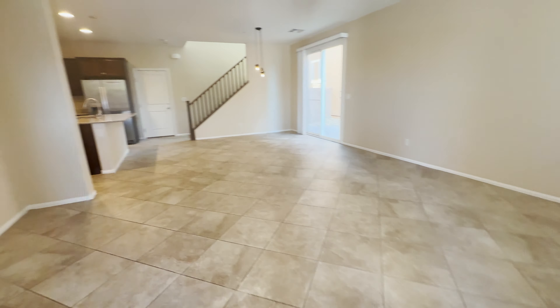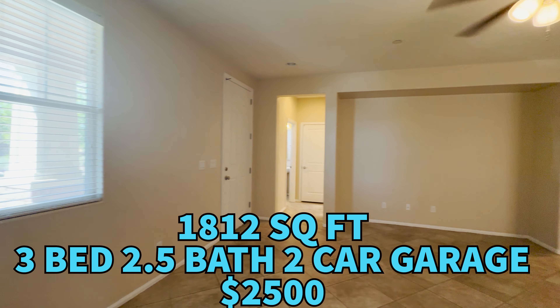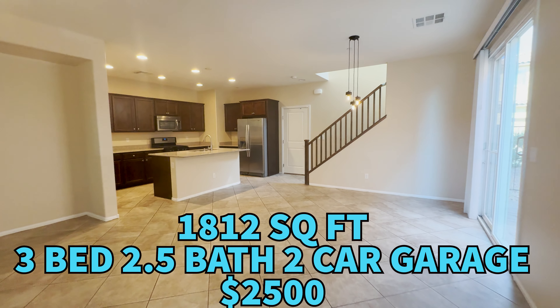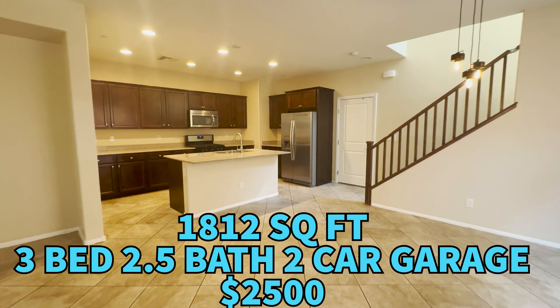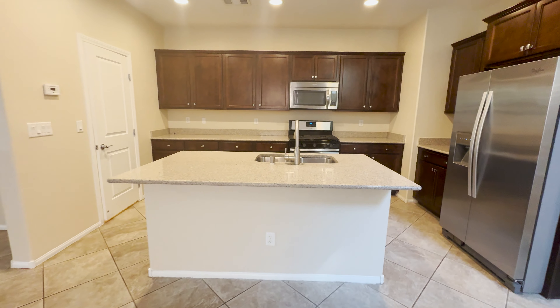A couple of things to overlook, guys, is the dim lighting and the tricky smoke detectors that are going off — that annoy me more than most other things. I just came in to open everything up. So three bedroom, two and a half bathroom, two-car garage. There is a pretty good sized loft upstairs, so if you needed three bedrooms and an office you could use the loft as an office. Pretty good sized loft.